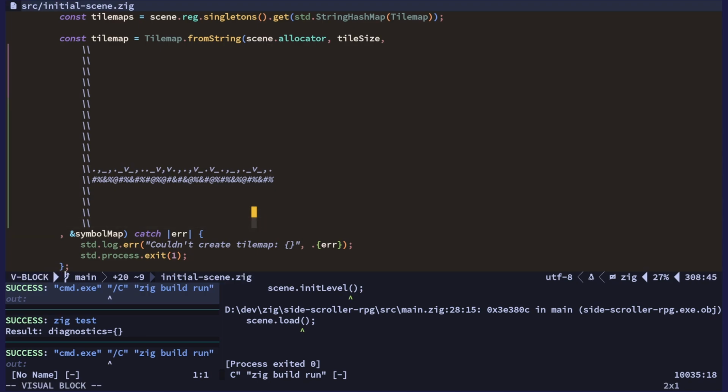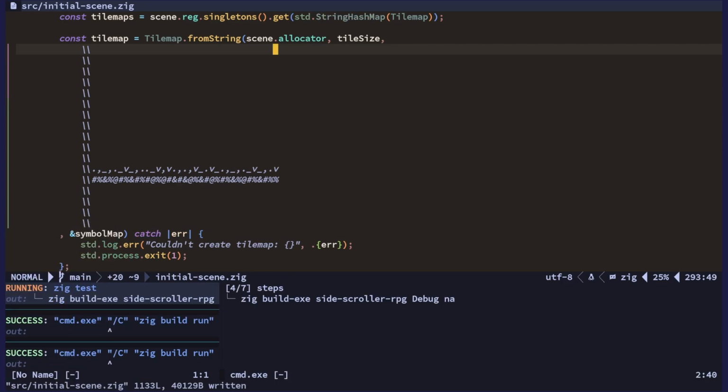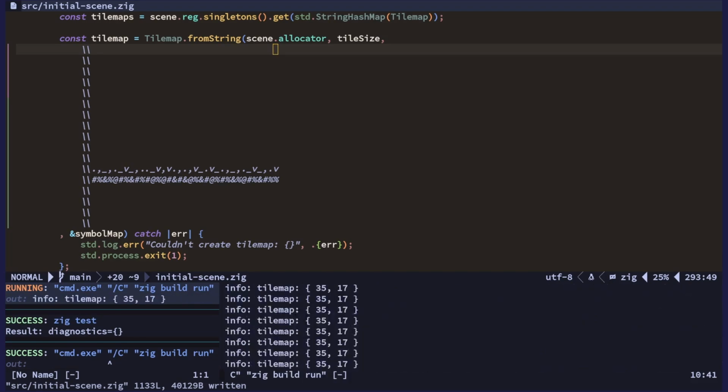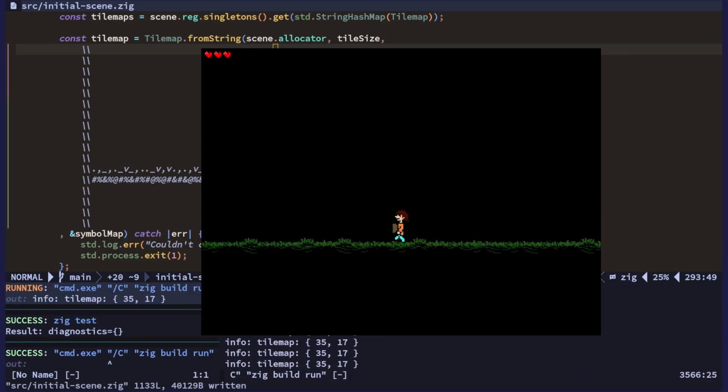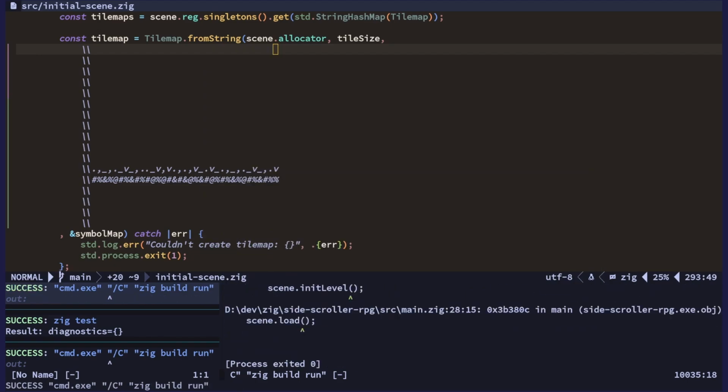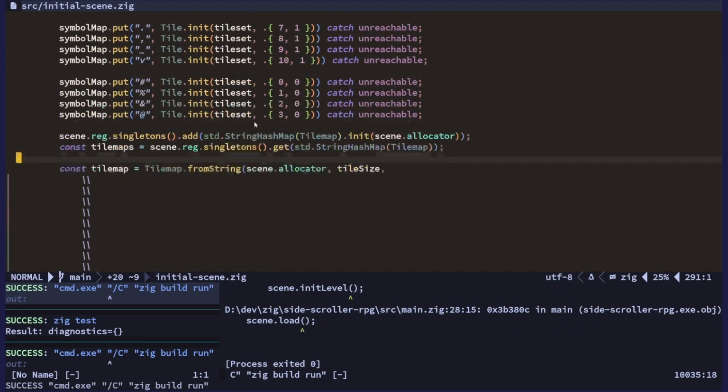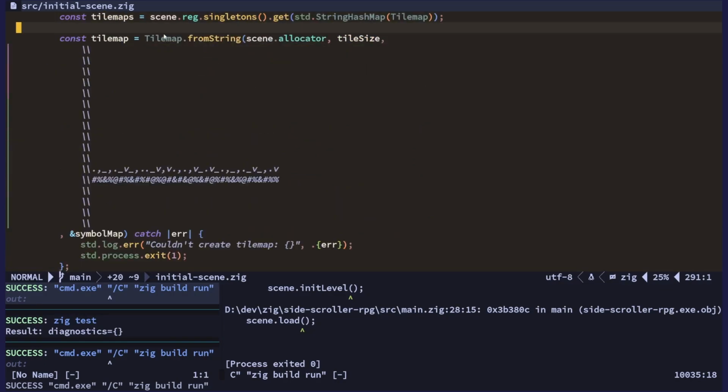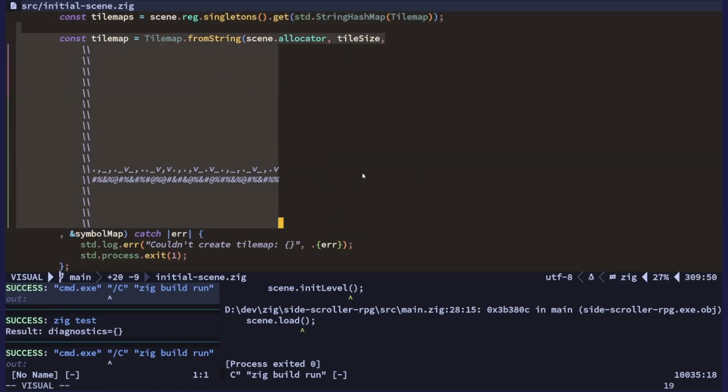Let's do this one. Okay, looks promising, I guess. Let me just check in the graphics here which one that corresponds to. Yeah, it actually looks to match up perfectly now. Okay, cool. And also, what we could do is we could decide the level size depending on this tile map as well. That would be like the actual level size.